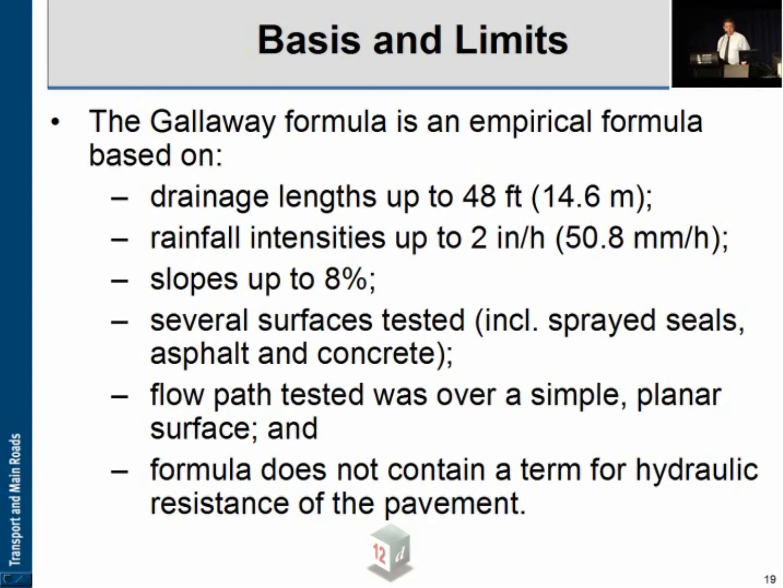He tested rainfall intensities up to basically 50 millimetres per hour. Slopes up to 8%. We have used it to assess slopes greater than that. He did look at several surfaces. The flow path that he tested over was a simple planar surface. There was no change in grade from top to bottom.